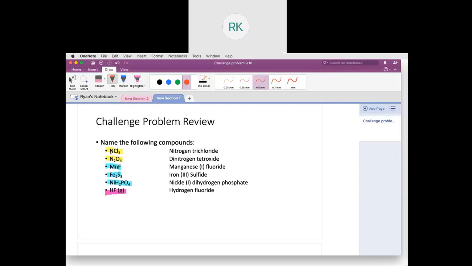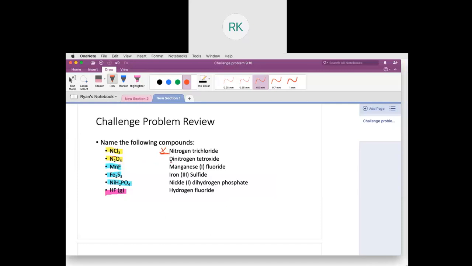So here, for covalent compounds, we just list the first element with the correct prefix. So our first element is nitrogen. You will notice that I do not write anything here. I do not write mononitrogen because when the prefix for the first element is mono, you leave it off. Okay? So this is nitrogen trichloride. Why? Because there's 1 nitrogen and 3 chlorines, and so the prefix for chlorine is tri, and again, the second element you always end in "ide." So nitrogen trichloride.